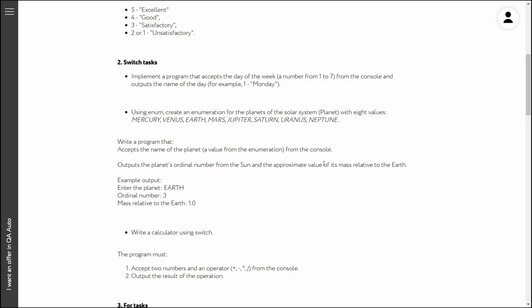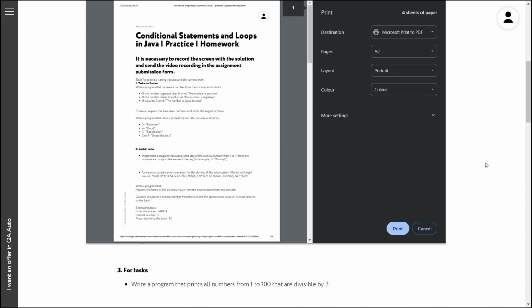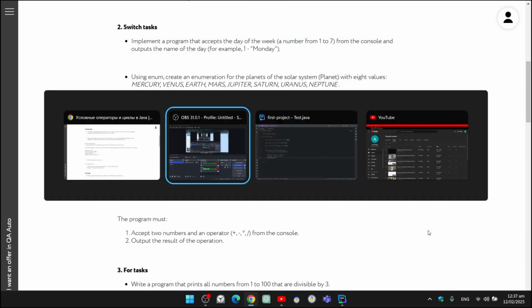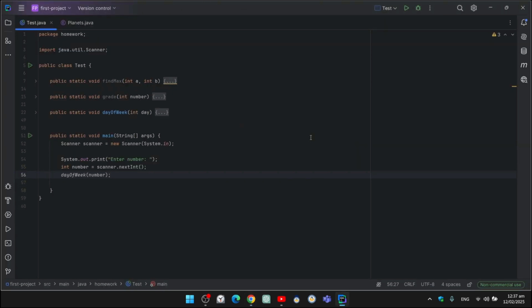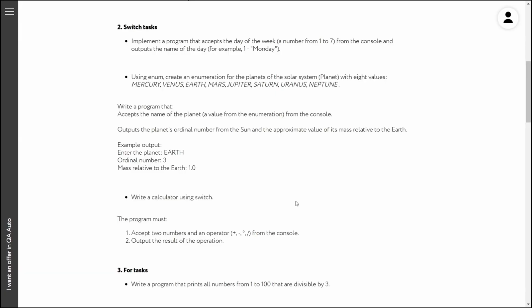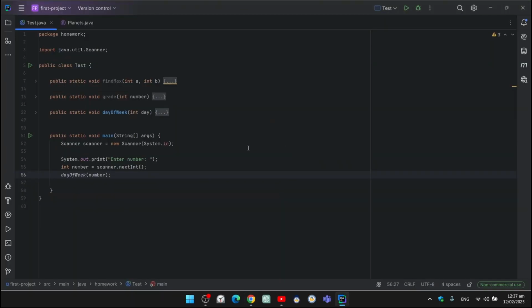Okay, let's implement that. So we're asked to write another switch statement, but this time using enum.